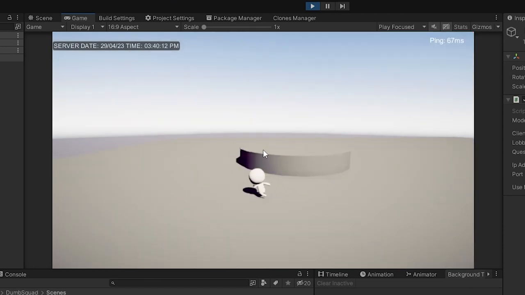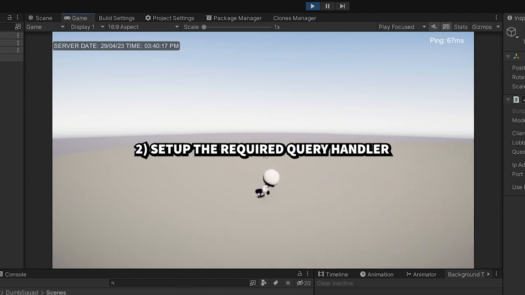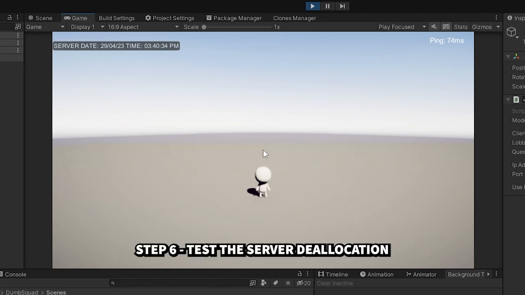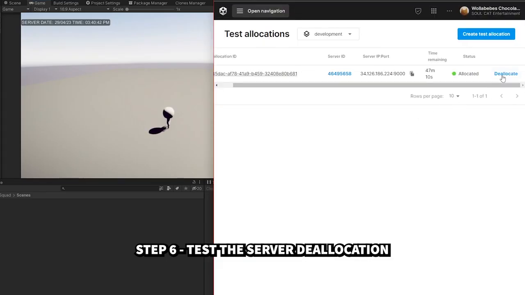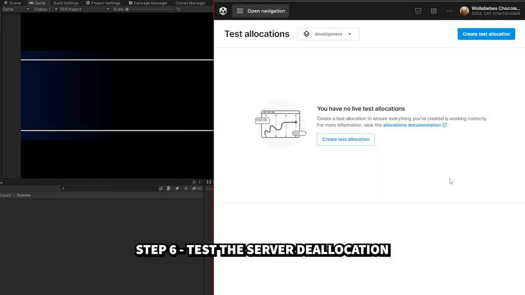So for a recap, we need to make sure that the IP address and the port number are correct. Second thing is to make sure that we have our query handler set up. And the last thing is to set up the event callbacks. So let's see what happens if I deallocate the server. So I have the dashboard here. I'm gonna press deallocate. And then you can see in my game, I'm disconnected from the server.